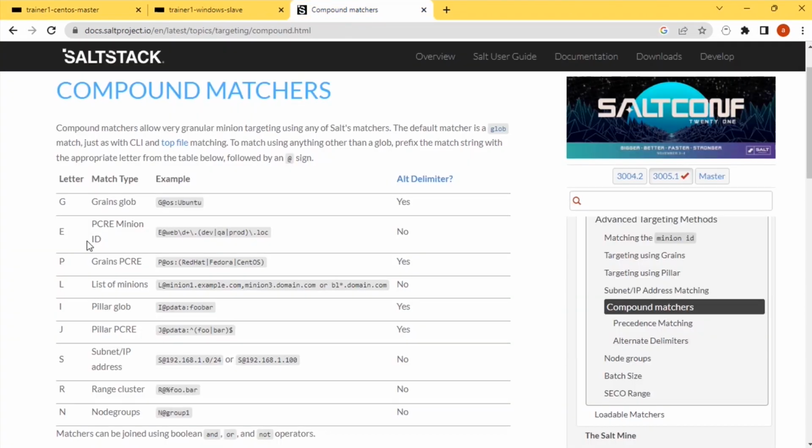Then I'm going to say, using this compound matcher, grain glob, basically G@os_family:Debian.